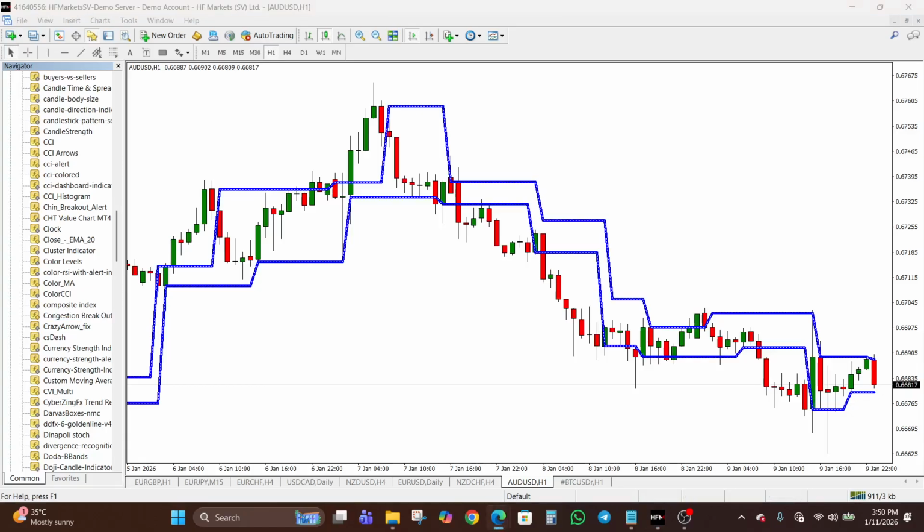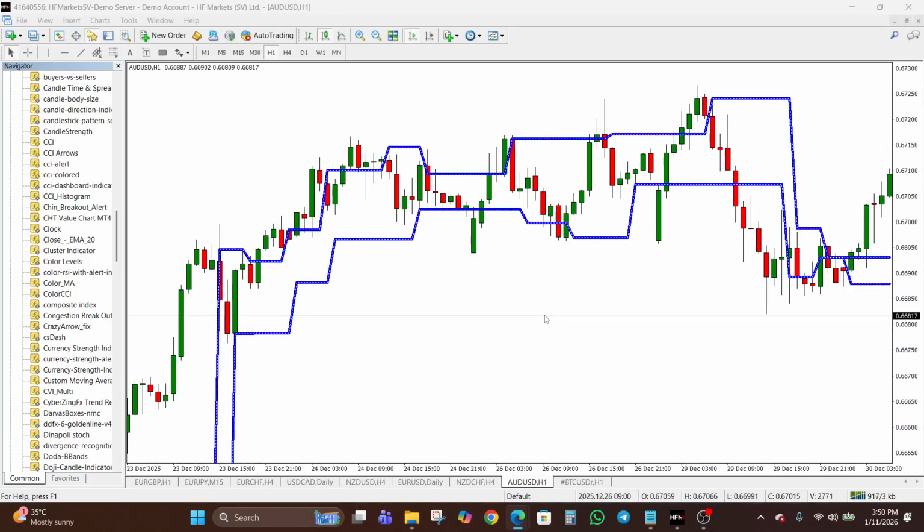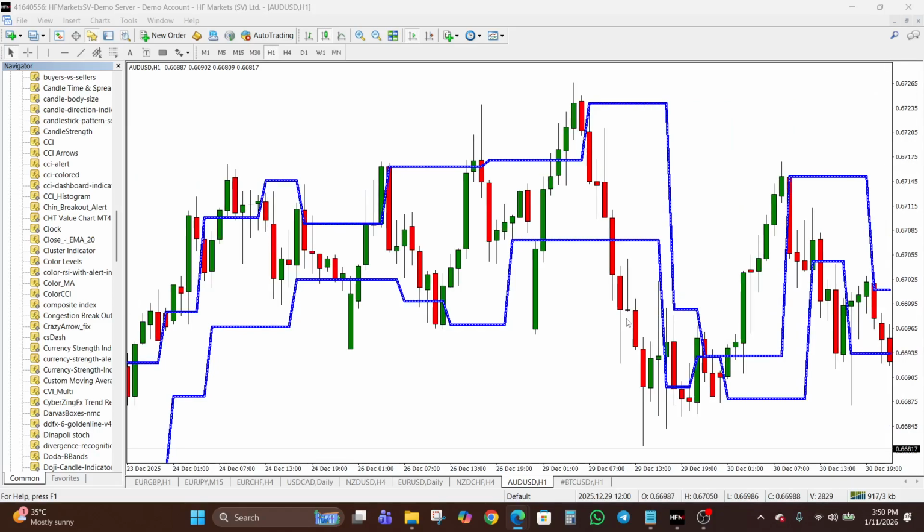It is designed to automatically identify consolidation and ranging zones where price is building momentum. So when the market is consolidating, you want to look out for price piercing through the upper line and coming back down, after which you can get your confirmation and sell accordingly. On the other hand, piercing through the lower line and coming back up, after which you want to get your confirmation and execute your buy trade accordingly.